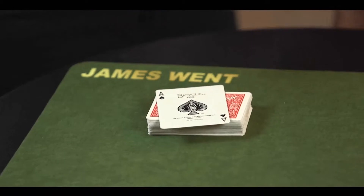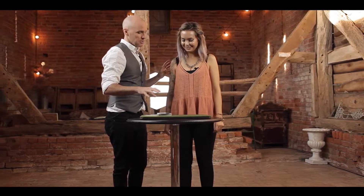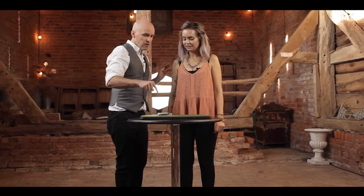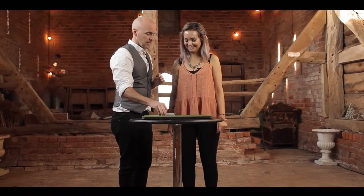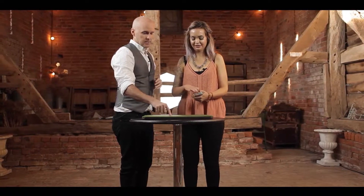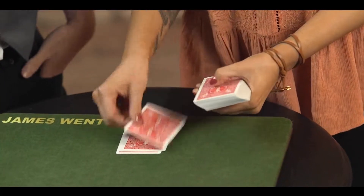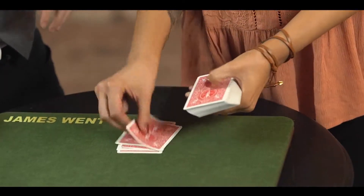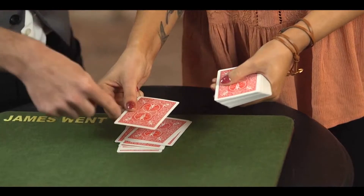Funnily enough, my card was very close to this. My card was the three of spades. Spooky. You didn't memorise the deck, so you're just going to have to take a guess. How far down do you think my card would have been? Ten. Okay, you sure? Yeah. You take the cards, and count down ten cards to the table, so deal them face down. That's the tenth one. Put it just there.